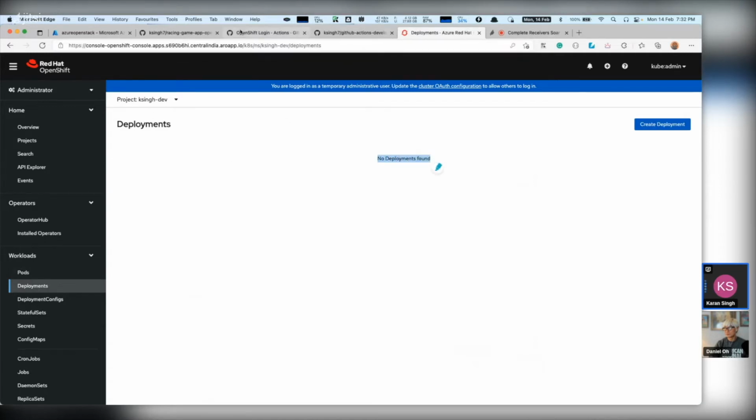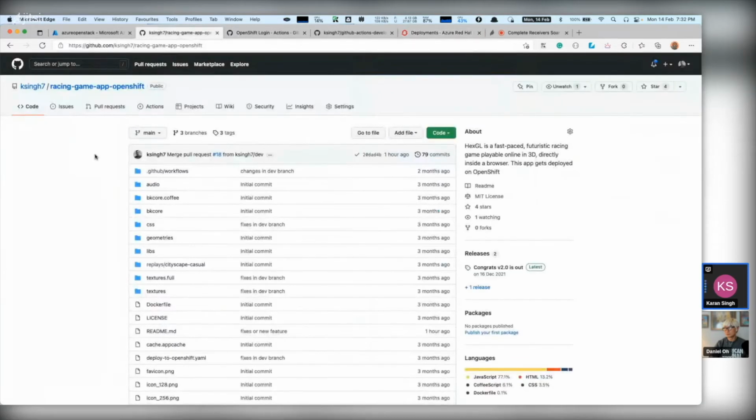Okay, so let's go to the game racing app. I'm a developer, and I have this great, amazing app which I built. It's already on GitHub, which I've moved in. There are a few things as a developer that you would need for GitHub Actions to be working. But let's go the other way. I'm going to first show you how the pipeline works, and then we'll come back and review the YAML files. That way it will be more fascinating for you guys.